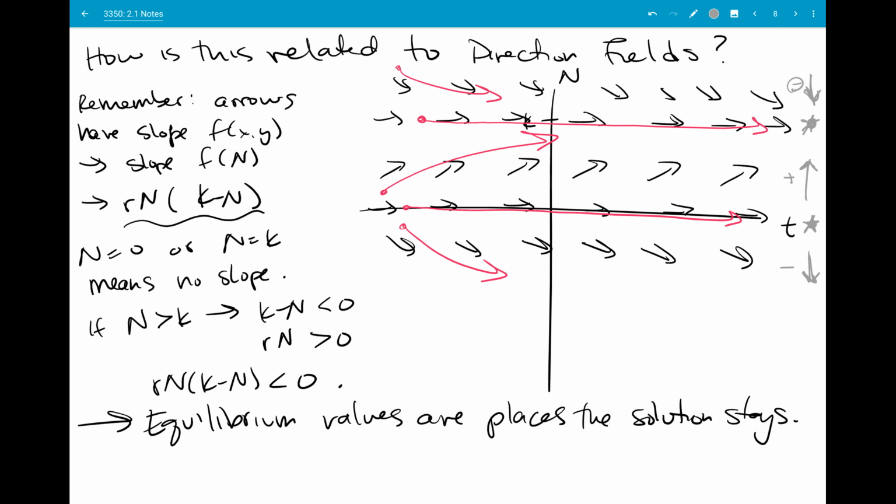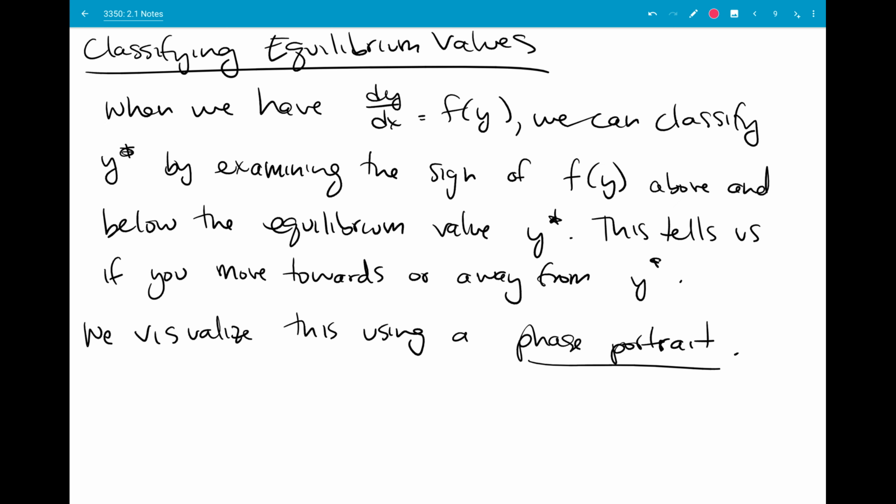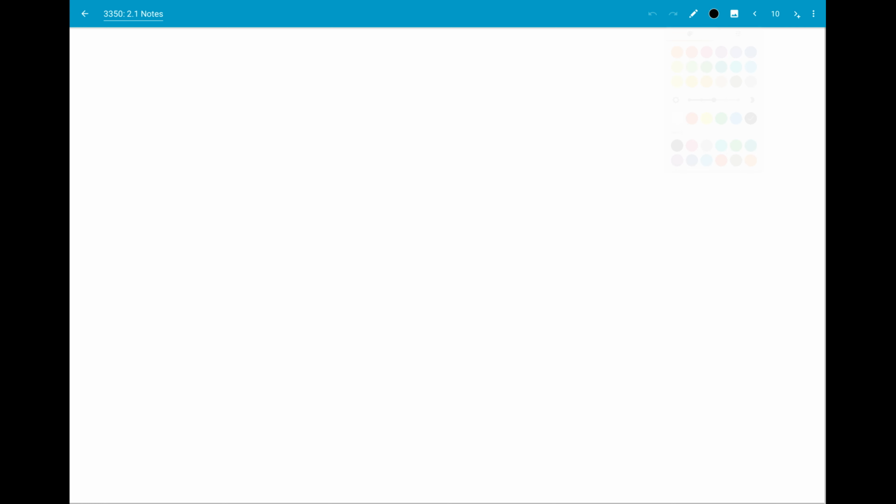And so when we make our phase portraits, we'll be able to see this thing that I've just drawn without drawing the rest of the direction field, but it tells us the same information, that you tend to head towards this value at k and away from this value at 0. And we saw that when we drew our little trajectories. If you start here close to 0, you head away from it. If you start here close to k, you head towards it.